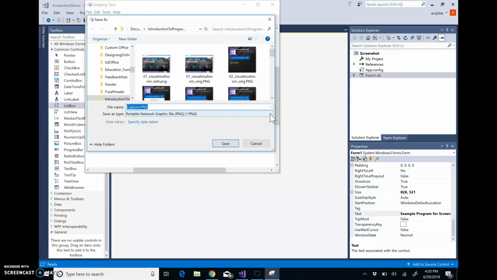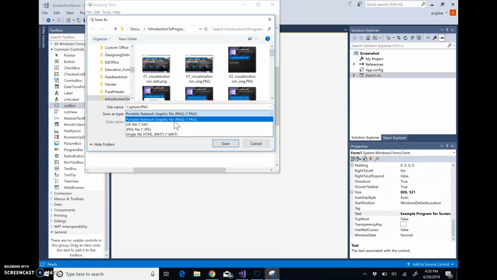Just a note about file formats. If you have a picture that has a lot of flat areas of color, like a window on a screen without gradients or photographic images, PNG is a really excellent format, very efficient. Otherwise, if you have photographs or anything like that, then a JPEG is a much more efficient format.